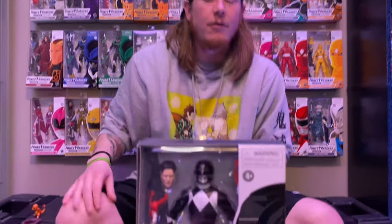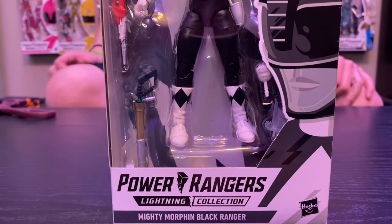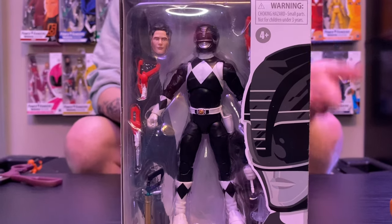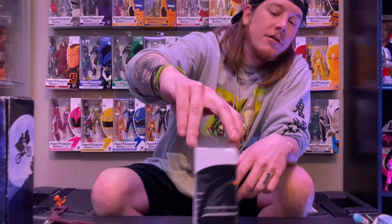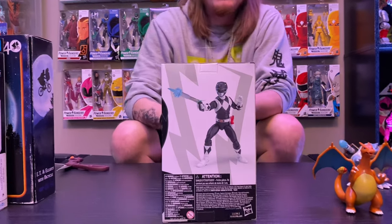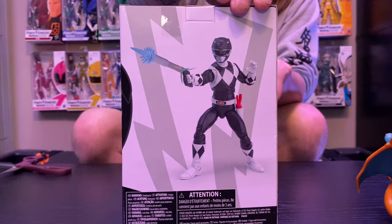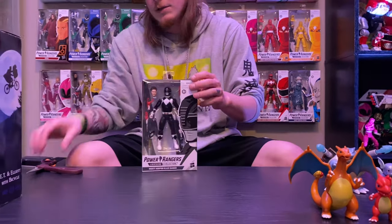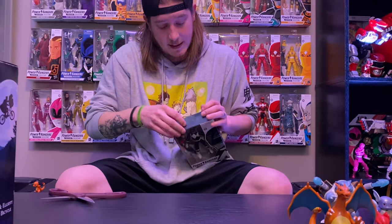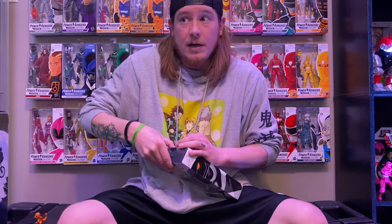Walking into Target — boom! We got Adam Park from Mighty Morphin Power Rangers. They've made Zack twice as the Black Power Ranger, and finally made Adam as Ninjetti, but now this is Adam in the regular Mighty Morphin black suit — Mastodon — which is awesome. He is in the new wave. Pretty cool to get him because I did want to open one. Adam is awesome, or should I say Johnny Yong Bosch is awesome. I plan on taking my boxed one when he's at a con in June to get signed.